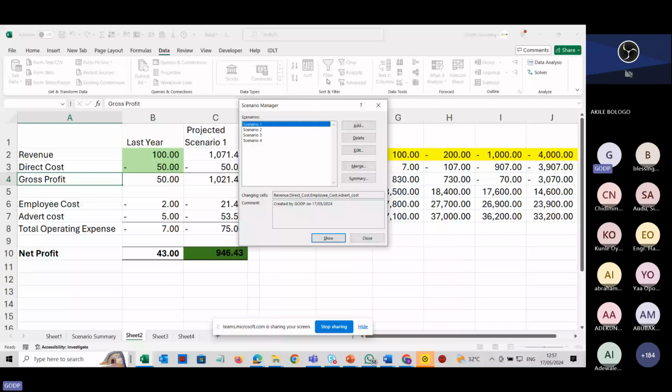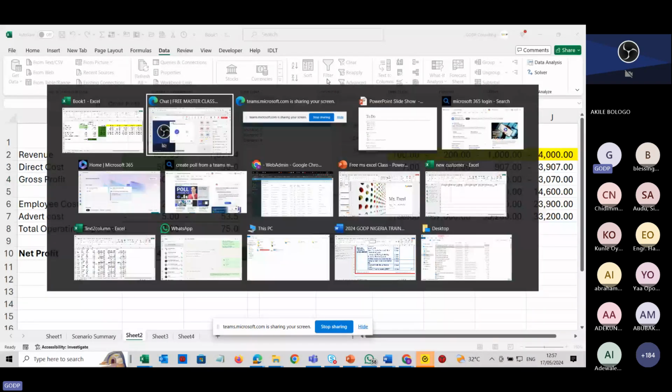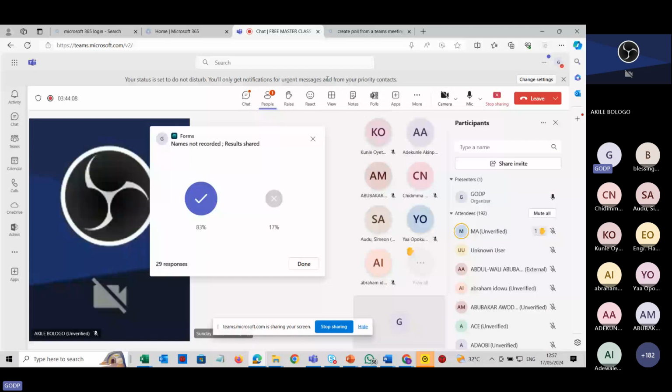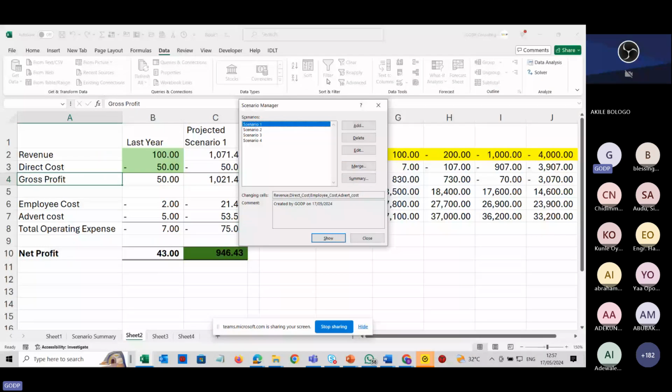Now I have started speaking too much English. When I began, I had above 200 people. It's now 192. That means I'm boring. I'm now very boring, that's the meaning. When the class reduced from 200 and something to 192, don't you think I'm boring? No, I don't think so. People are going for break. The break is the break period for most companies. Some people are going to eat or something. They are joining from different countries. You are not boring at all. Thank you very much.